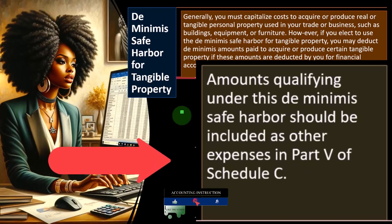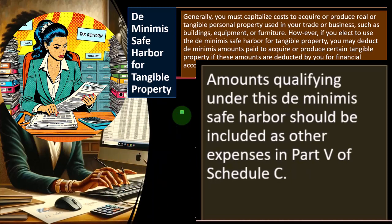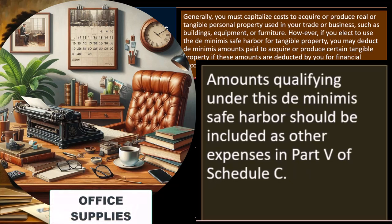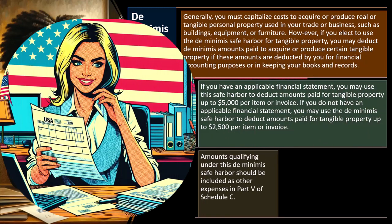One problem is where to put these items. If I looked at normal categories of a financial statement, having a substantial amount under supplies or office expenses is a red flag — that's a common dumping ground for equipment. If I bought a $30,000 piece of equipment and put it under office supplies, that would bloat office supplies. We don't really have an equipment expense account because equipment is long-lasting and should be on the books as an asset to be depreciated in depreciation expense. So they're saying these de minimis amounts should be included under other expenses, which is a category within the tax return.